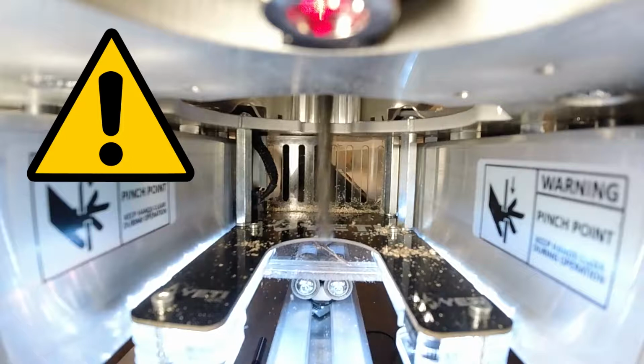As you can see here, the drill bit deflects by a dangerous amount. We didn't even get up to full speed here and we shut it off early because any more and there's a danger that the drill bit could break.